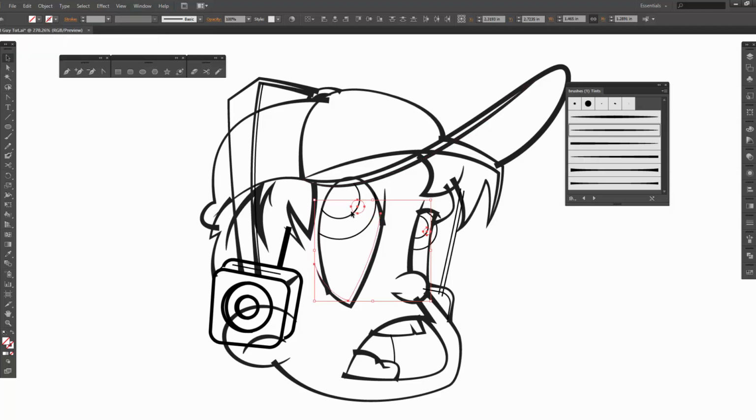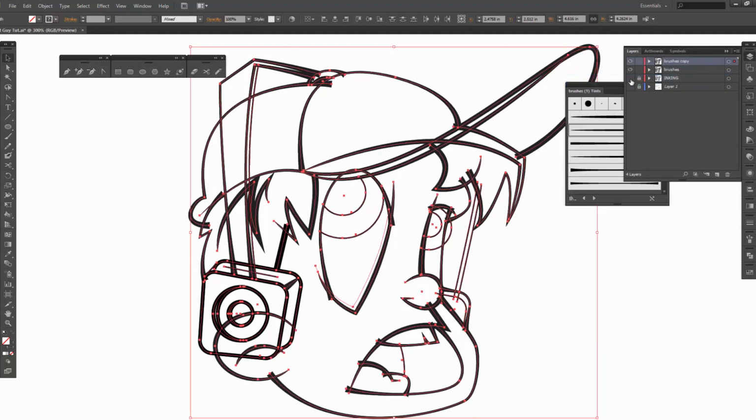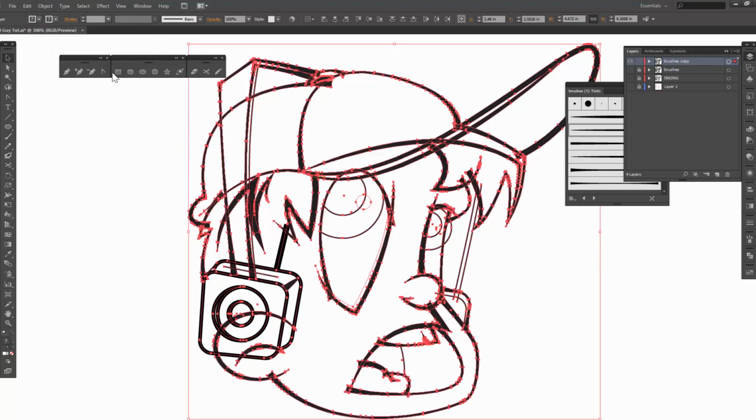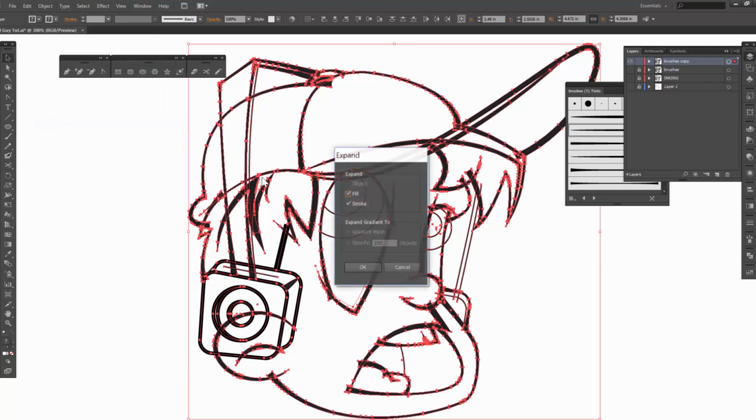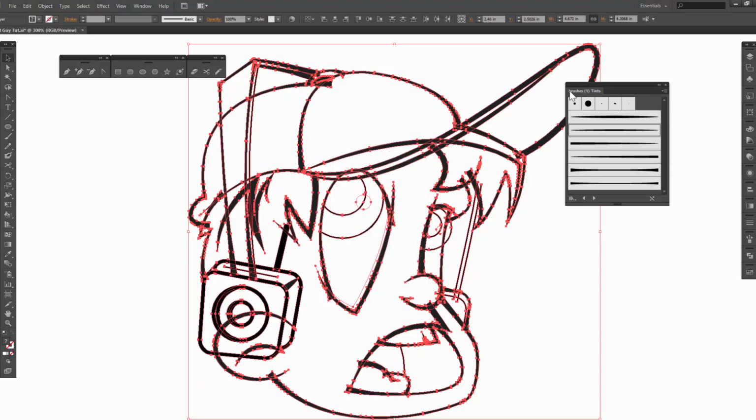So if you say everything looks good, let's duplicate it. Notice I'm locking that one out. That's the one I definitely go back to the most, since we do a lot of the heavy lifting with that one. So we are going to expand, and now we are going to be deleting using the eraser tool, so I can get rid of all of these extras. Before I would expand, I would just double check that yes, everything is where I want it to be.